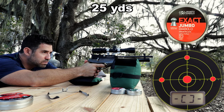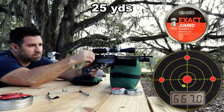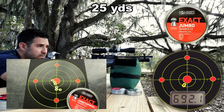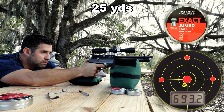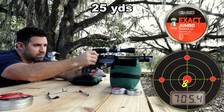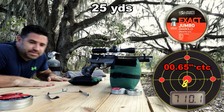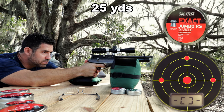In hand, the S6 conveys joy everywhere. The stock is comfortable and nicely weighted, and muzzle flip is minimal, both of which contribute to overall accuracy. And while it performed pretty well with these 1589s, it seemed to like the 1813s better. A pleasant surprise were the results of the 1343 RS. Its lighter weight and improved velocity should flatten the trajectory, simplifying the aiming process out at greater distances.